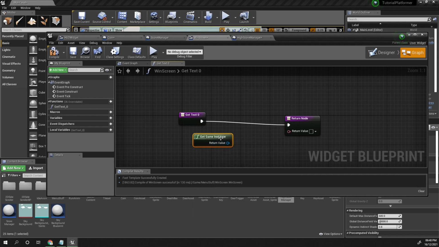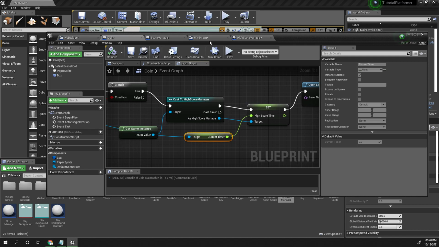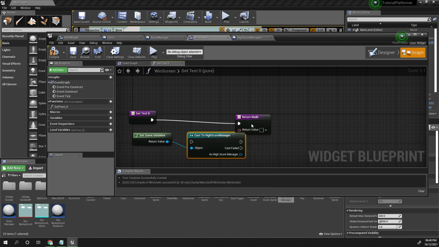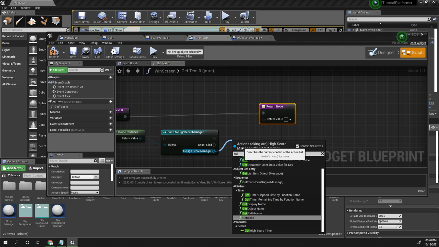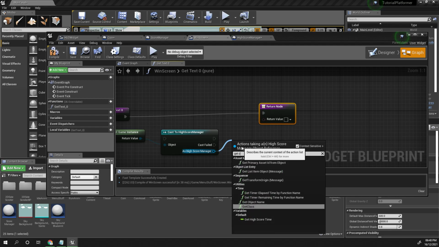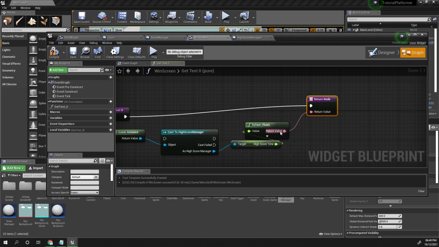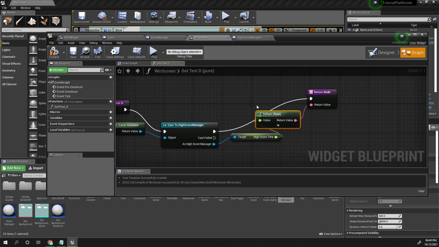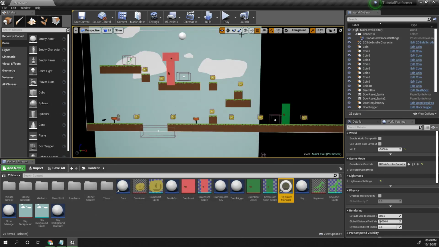There we go. And now that we've got this, we're going to have to do the same thing we did in our coin, which was cast it to the high score manager to treat it as if it's a high score manager, which it will be. So cast to high score manager, and once we've done that, we can now go ahead and grab the score, which is the high score, get high score time, and we can use that high score time as the value to then display. We just have to make sure that this actually happens by connecting it like that.